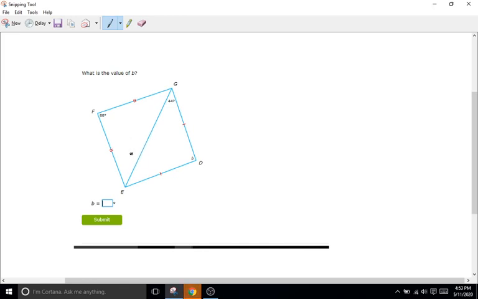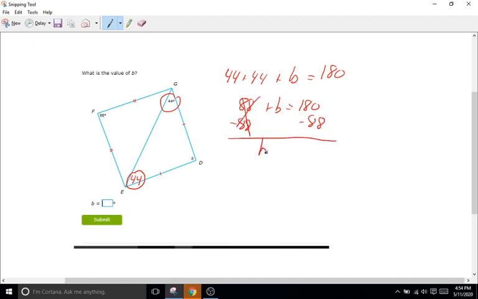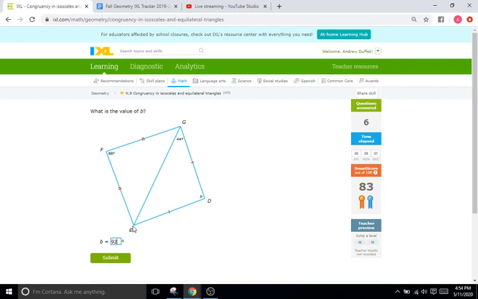We'll use the same logic as before. We'll do this triangle right here, the right one. This is an isosceles triangle. We know this angle is 44, and these two sides are the same, therefore these two angles are the same, so this angle is also going to be 44. Now we can figure out what B is. 44 plus 44 plus B equals 180 degrees. 44 plus 44 is 88, plus B equals 180. Subtract 88 from both sides, and we are left with B equals 92. That's like a flip of the last problem. Interesting. So B is 92, not quite a right angle.